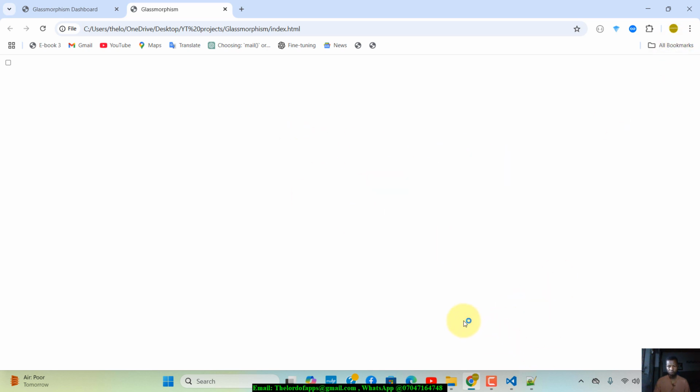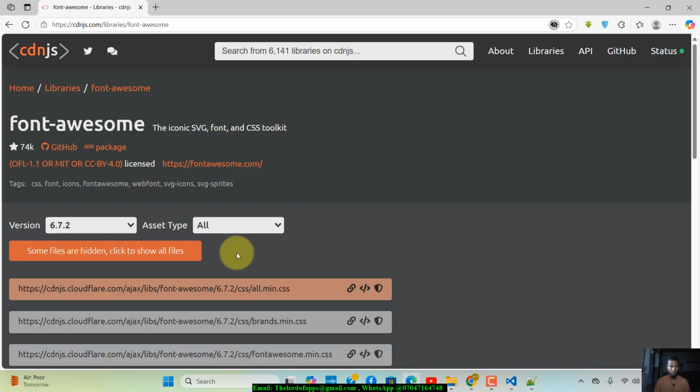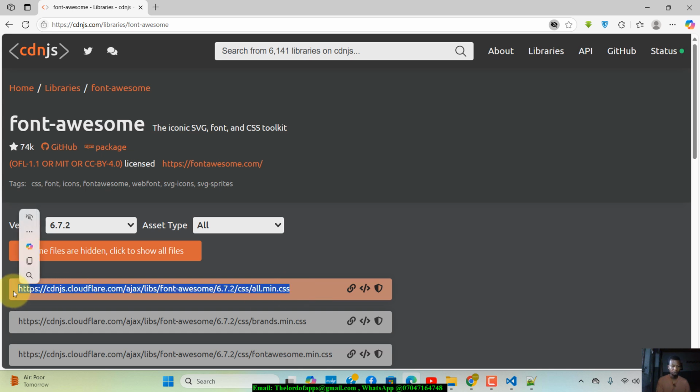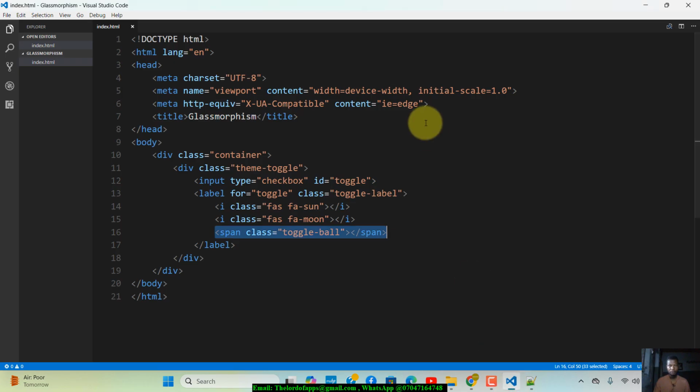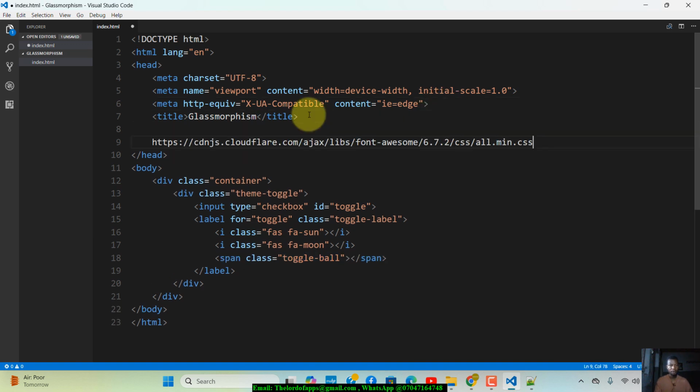The first thing we want to do is to connect to Font Awesome. And to do that, I hope I opened that up right here, you can go ahead and make sure that you copy this. All right, so you want to copy this. This is going to be in the description box, or you can just go to this particular URL right here and get that. All right, so I get that copied, and if I go in here, what I want to do is try to stick that right here.